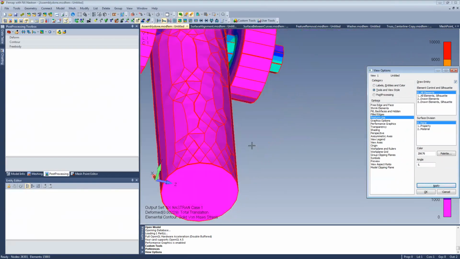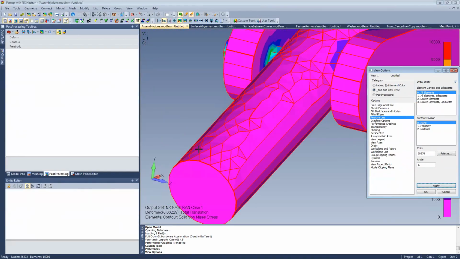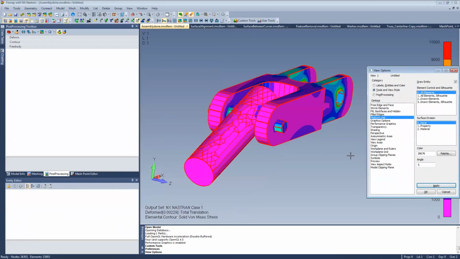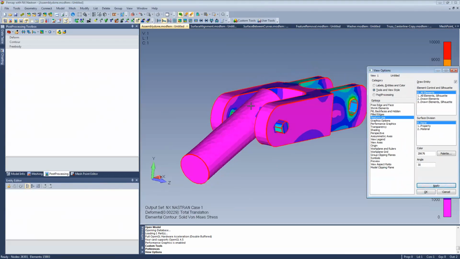Maybe for a tetrahedral element, we probably don't want it to point out all of our tetrahedral boundaries. So maybe if I increase this to 30 or something like that, we'll still get boundaries on our sharp corners, but then it's not going to be along the middle here.